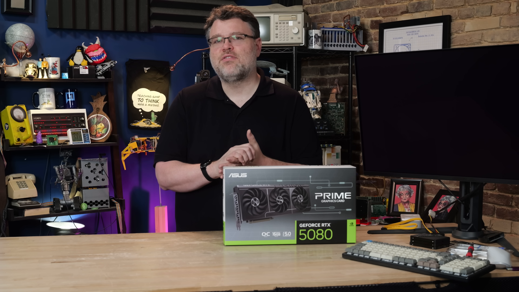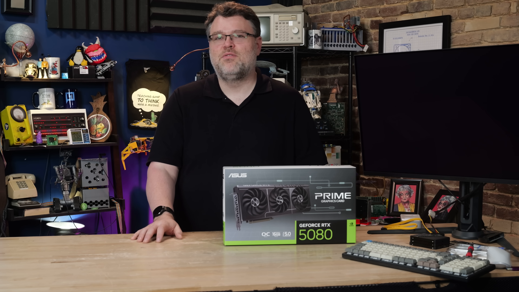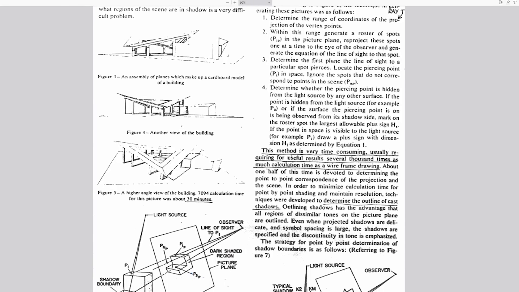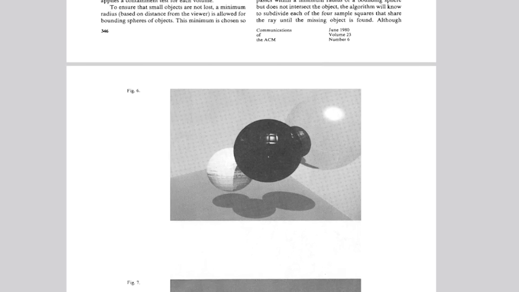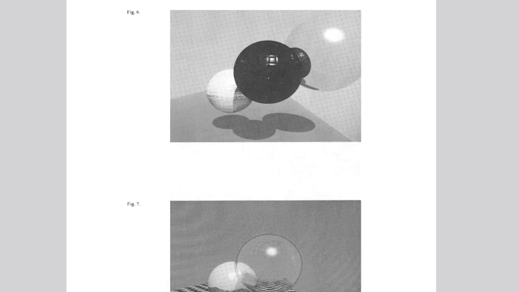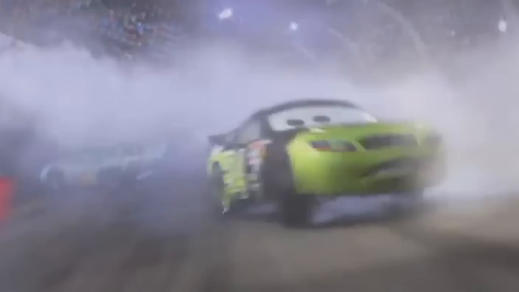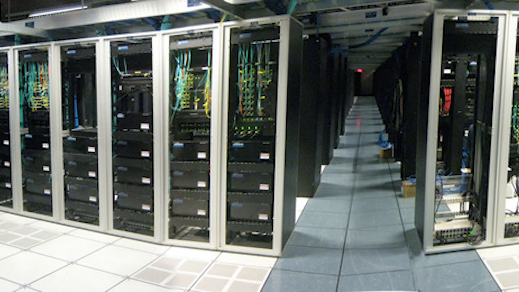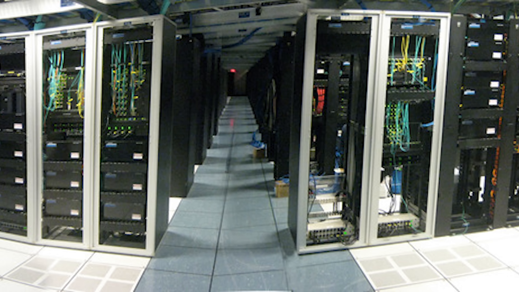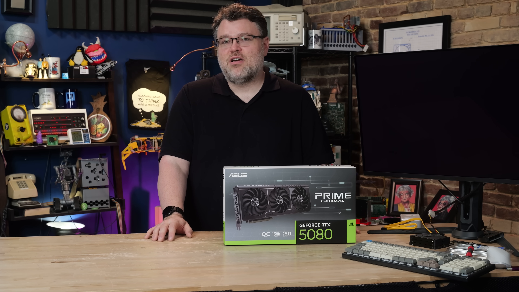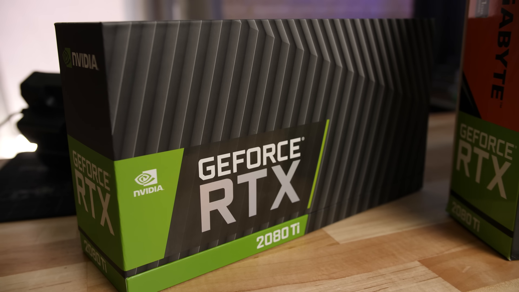Ray tracing is computationally intensive. Although ray tracing in games is relatively recent, it's actually been used in computer graphics for years. The modern idea of ray tracing comes from a paper written in 1969 by Arthur Apple for IBM. A decade later, Turner Whitted described using Apple's techniques to capture reflections, shadows, and refraction. For decades, CGI in movies has used ray tracing extensively, with vast render farms — everybody remembers Toy Story taking a month per frame. The power of computing required meant real-time gaming was out of reach until 2018.